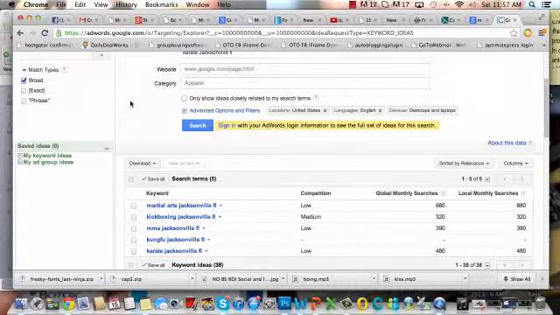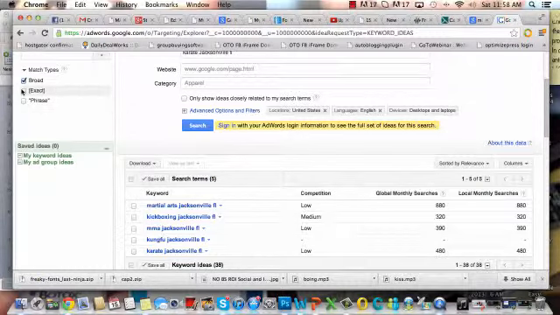Broad match means any term whatsoever with the phrase martial arts Jacksonville, Florida that has been put into the Google search bar. You could have put Jacksonville martial arts schools, anything of that relevance to do with martial arts in Jacksonville, best martial arts schools in Jacksonville, worst martial arts schools in Jacksonville. That will be counted as a relevant search when you search for broad match.